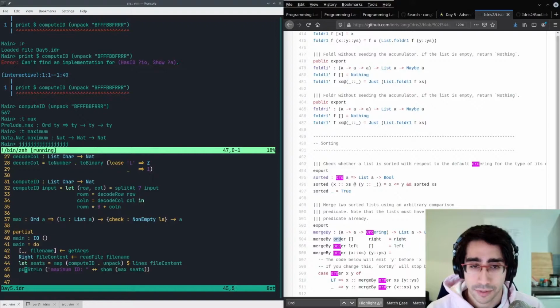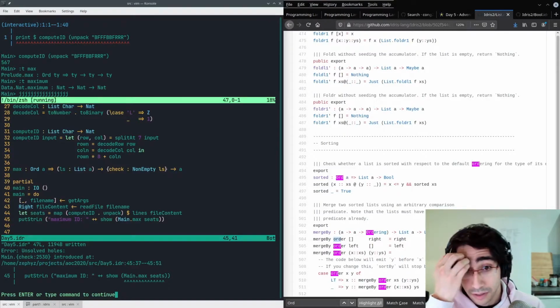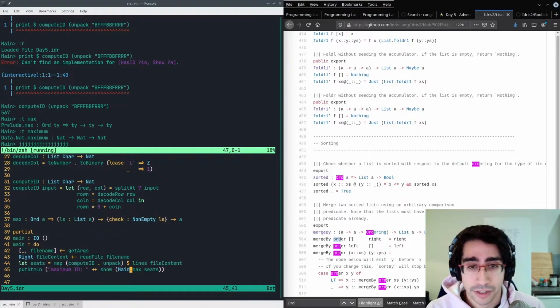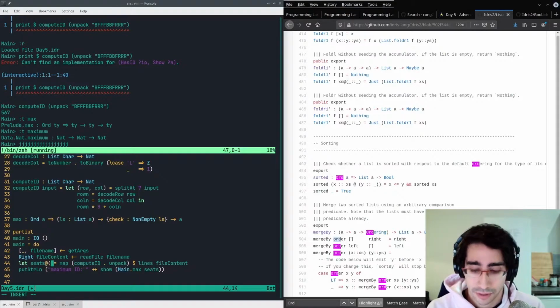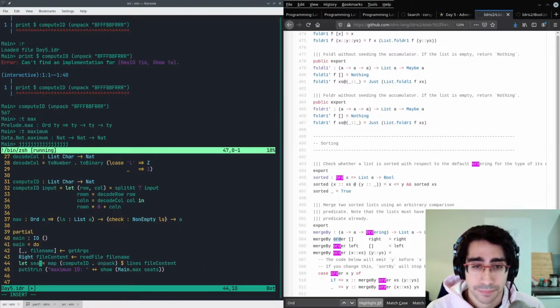And this is going to be main.max. And it cannot find that this thing is not empty, which is normal, because we're gonna do this to prove that it's not empty. Oh, that doesn't work?